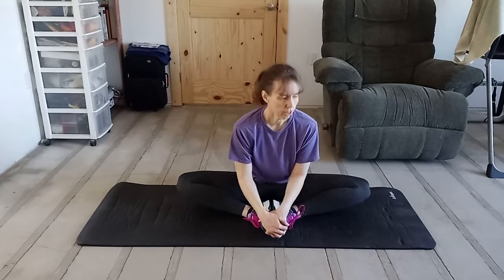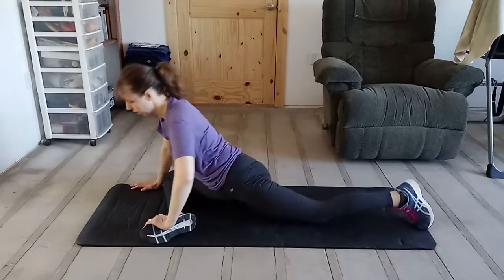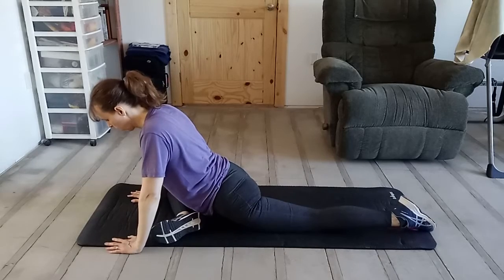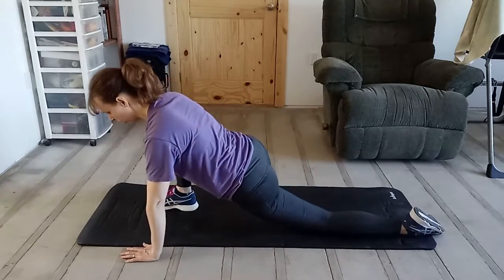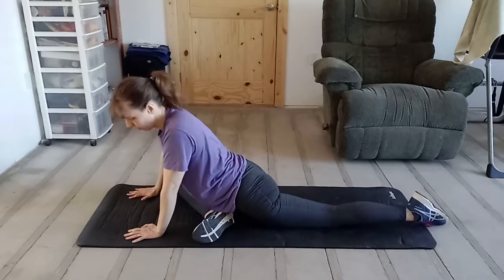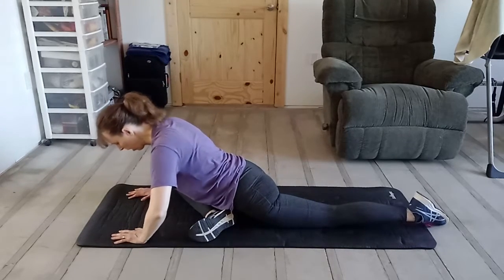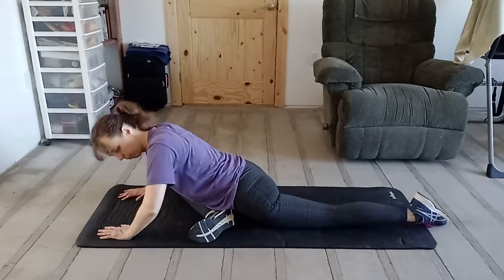And from here, we're going to do a little bit more difficult one. It's a runner's lunge. So you're going to turn, putting this foot down, and turn and kind of roll up so you're straight. If this is too difficult, you could do even just a regular runner's lunge here. However, this one is going to stretch the outside of your hip flexor. And you can stay here, you can go lower. Keep this foot flexed, that'll help your knee.